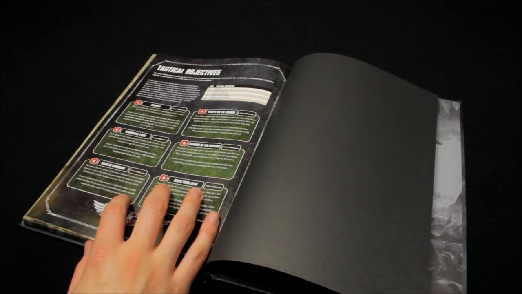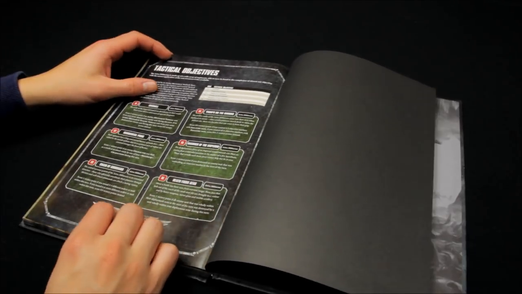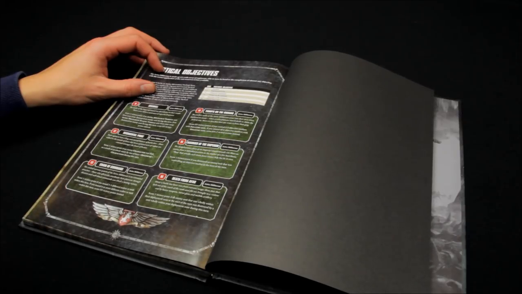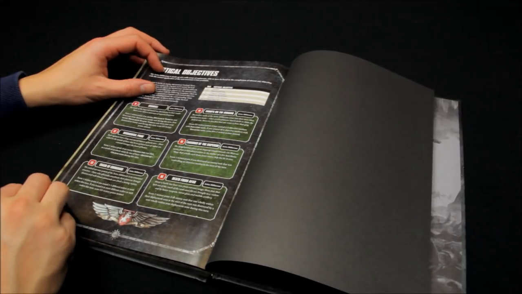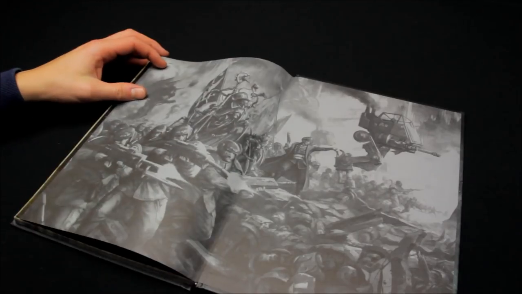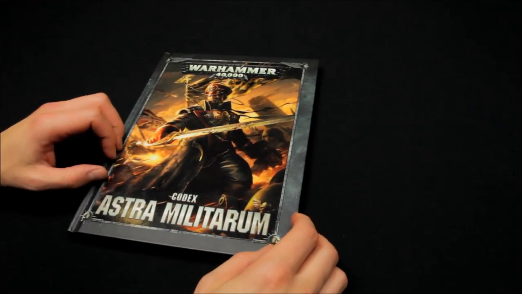And then Hammer of the Emperor, roll or score 1 victory point if you destroyed an enemy unit that was controlling an objective marker at the start of the turn. That's quite good. And then Death from Afar, score 1 victory point if an enemy unit that was wholly within their deployment zone at the start of your turn was destroyed by a unit wholly within your deployment zone at the start of the turn. Okay. So that is it. Alright, so that's the review then for Astra Militarum.